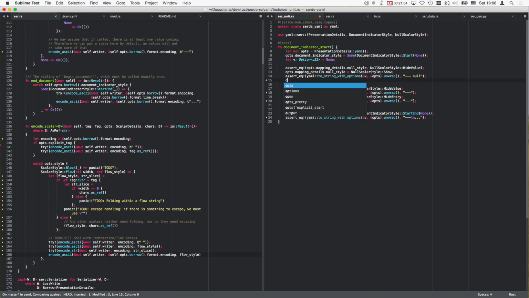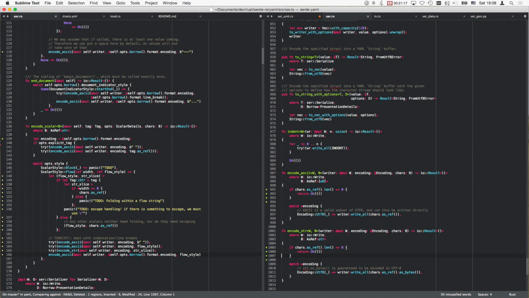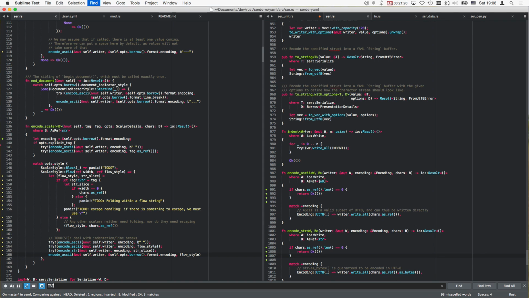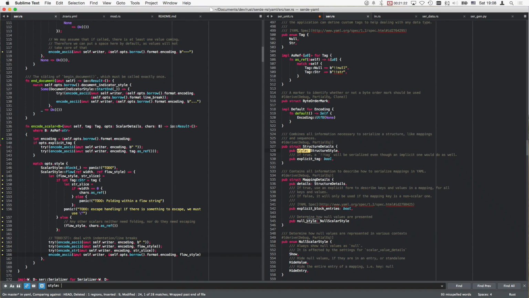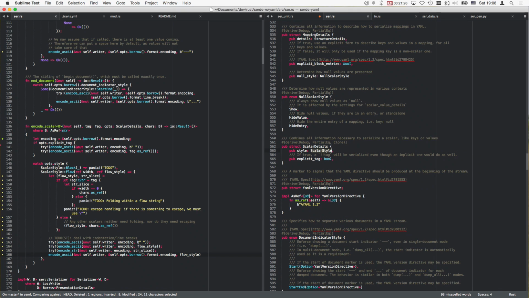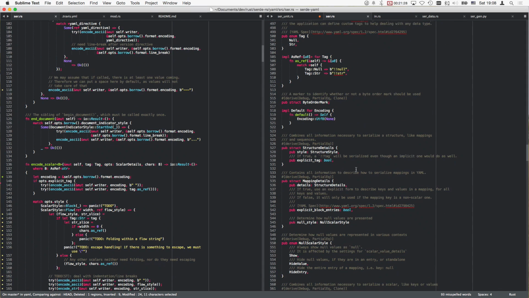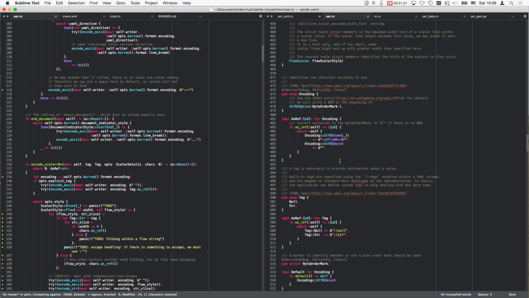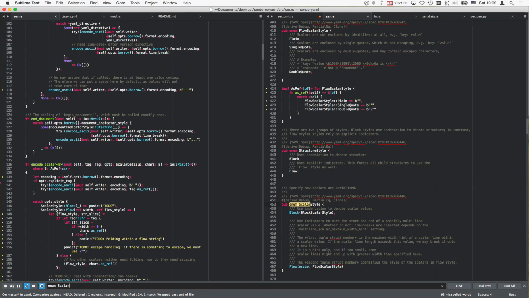So here we have opts, scalar value details, then style, right? Yep, here and here and here, and then we have the scalar style. And then we have flow scalar style.